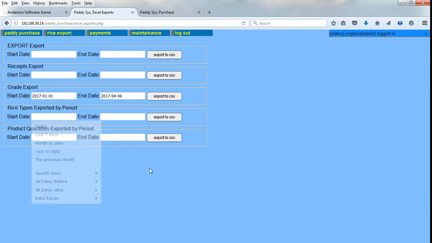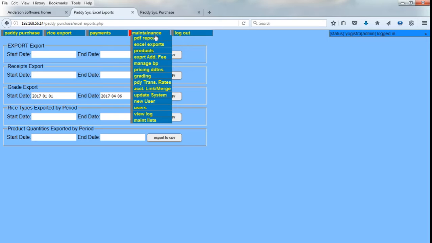These other export items are related to an exporting extension. Exporting in terms of selling our rice, our produced rice, across the world or within the country. So it's not really relevant to the system unless you have integrated the exporting upgrade. Okay, let's see what other stuff we have.